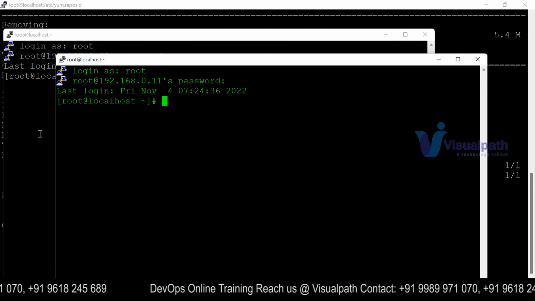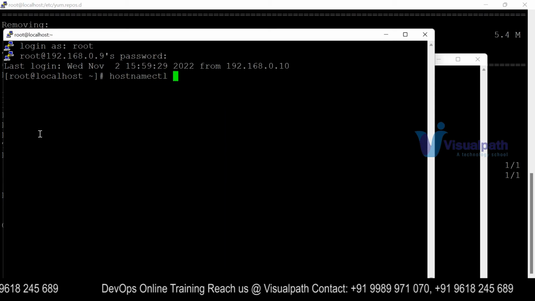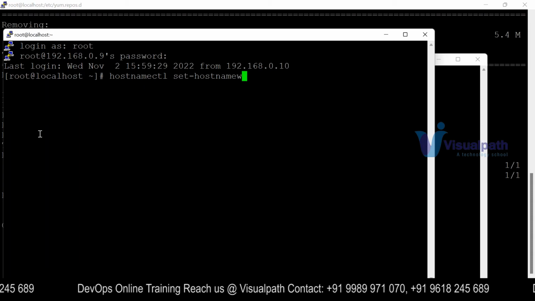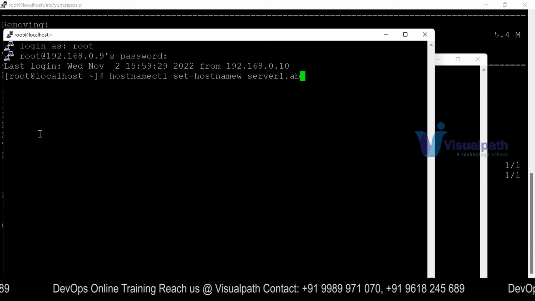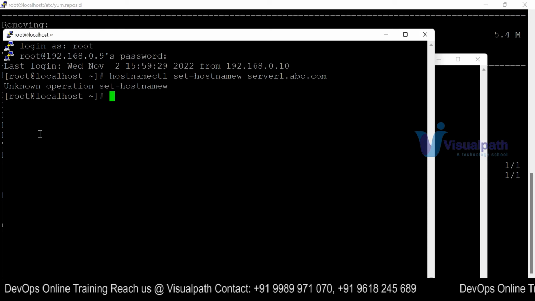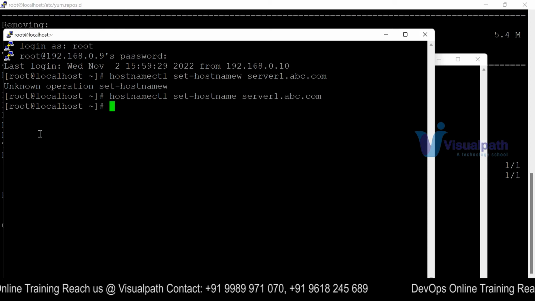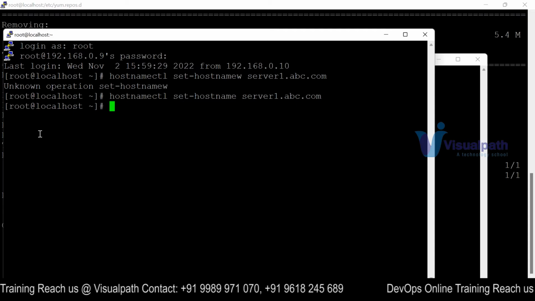When you want to set the name of the system, you are going to use a command called hostnamectl set-hostname and give the name of the system you want to set. How do you set the name of the system?